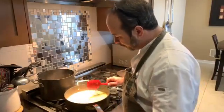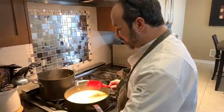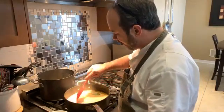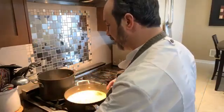Okay. And at this point, what I'm going to get ready is my Parmesan cheese, my fine herbs that I have chopped already, and my butter. So again, I'll just turn this down so it's continuously simmering, and I'll get those ingredients ready to go.